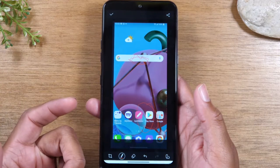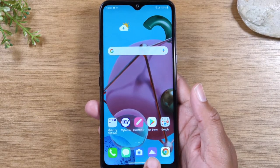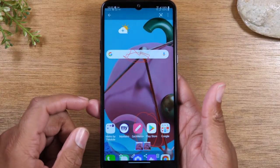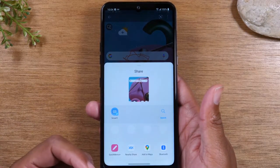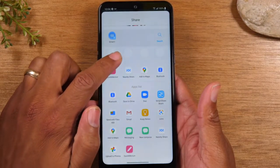And when you're all done, you can tap the check mark up there and then it will save it to the photo gallery. The gallery is right here — I can just tap on that little square and I can see the screenshot that I just took right there. From here, I can share it with the share button down here and I can text it to someone, email it, or do a few other things with it. It's up to you what you want to do with the photo after it is saved.